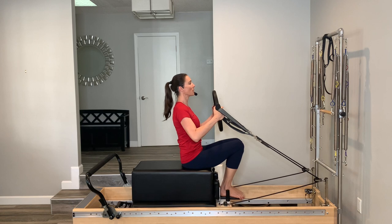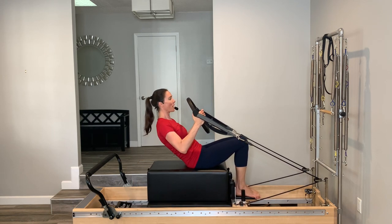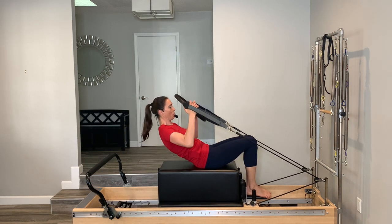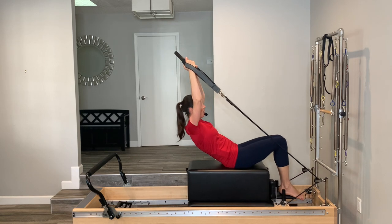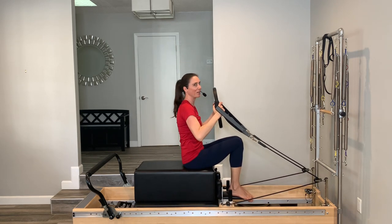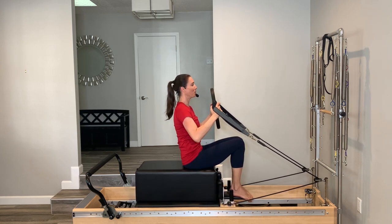Exhale as you scoop your abdominals in and start to roll yourself back. When you've gone as far back as you can, you're going to hold. Your chin stays gently to the chest. Push the arms over the head. Bend the arms and roll yourself back up. Did you see my feet lift? I kind of went a little bit too zealous. You're going to tuck your tailbone, scoop and roll.